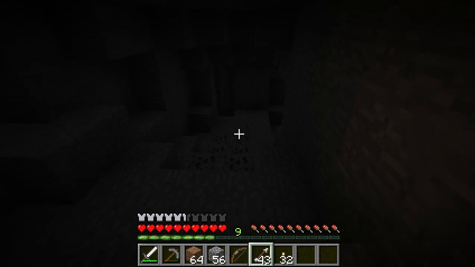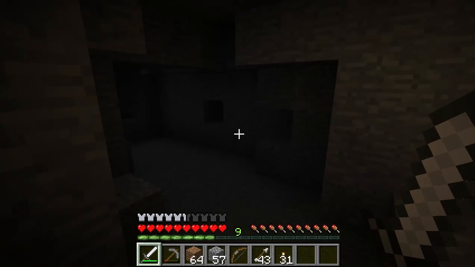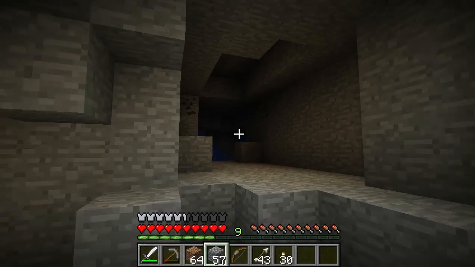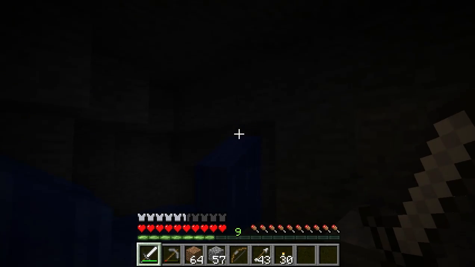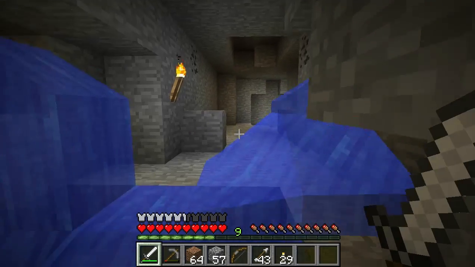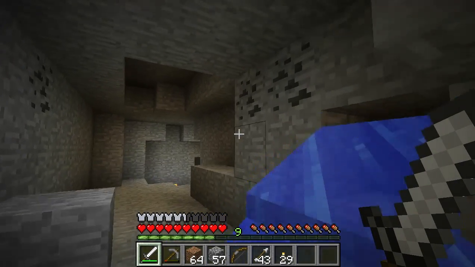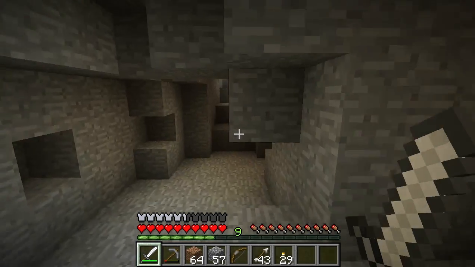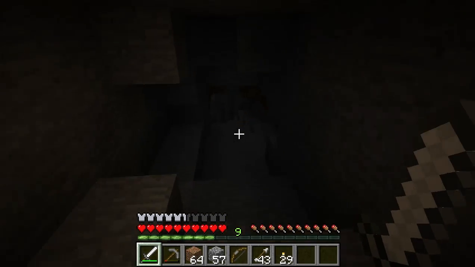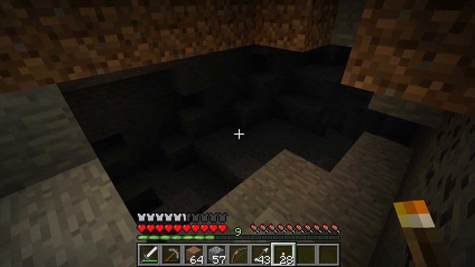It looks safe for the moment. I will secure the area. Then I'll go back for the coal in a moment. Need to put torches closer to the sword. Alright, looks reasonably safe in this direction. Backwards. Out of the water. Ooh, iron. And I hear things.